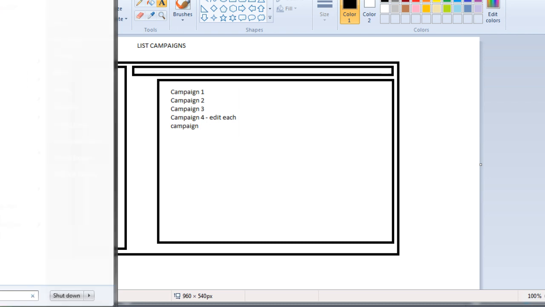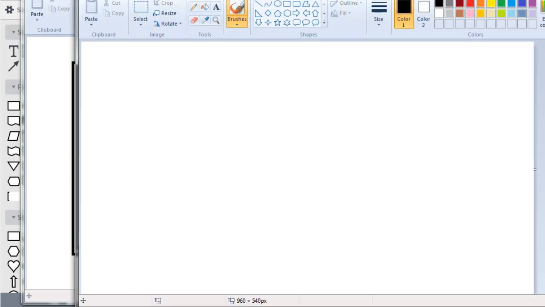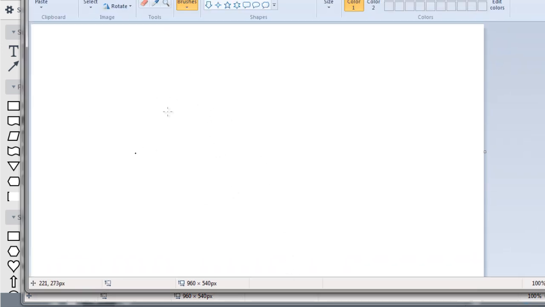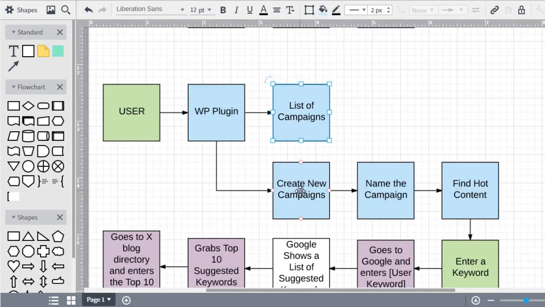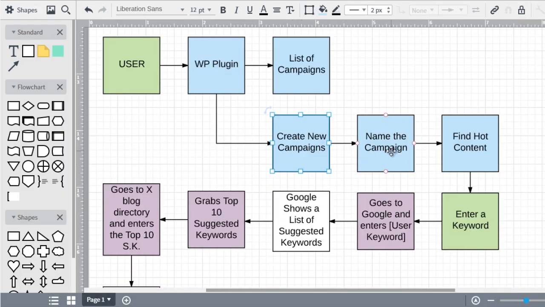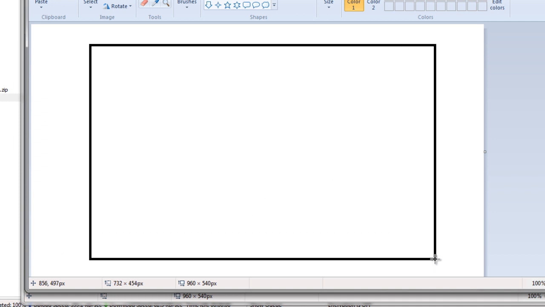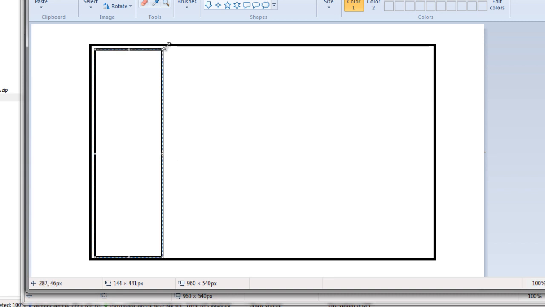So that should be that, and then let's type in paint again. Now all these are easy, but when it comes to actually implementing the other parts, let's see. So that's easy. List campaigns, create new campaign. So we have create new campaign. Let's do create new campaign. So you might be thinking, why am I doing this? Well, I just told you the reason, but it'll make life a lot easier for you later on.